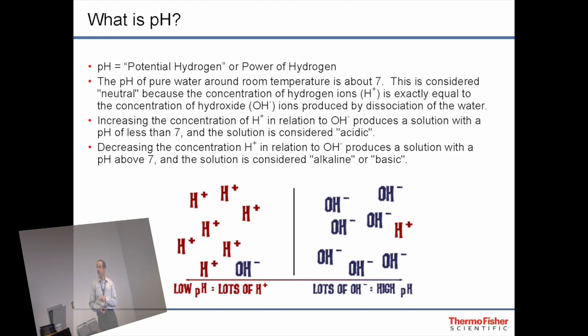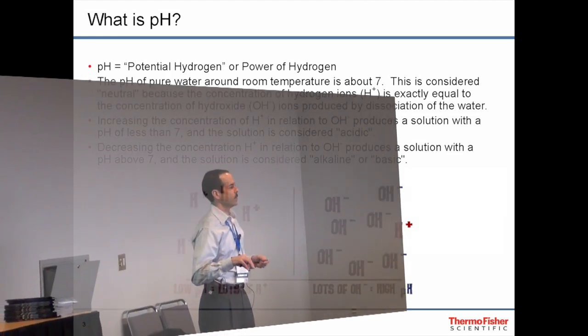When that breaks apart in a solution, what you're doing when you're measuring pH is, again, measuring the free hydrogen, the number of hydrogen ions that you have in that sample. The more hydrogen ions, the more free hydrogen that you have, the more acidic a sample is. So this would be an example where you have a ton of hydrogen ions and very little hydroxide ions. On the other side, if you have more hydroxide ions and very few hydrogen ions, then you've got something that's really more on the basic side of the scale.